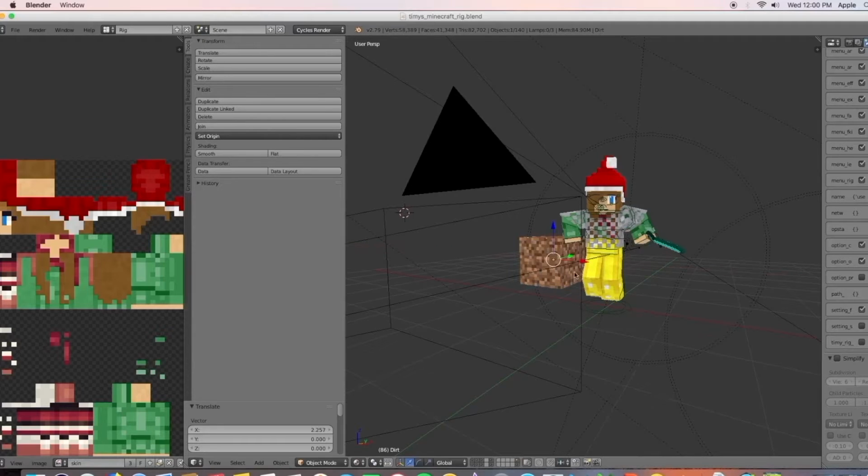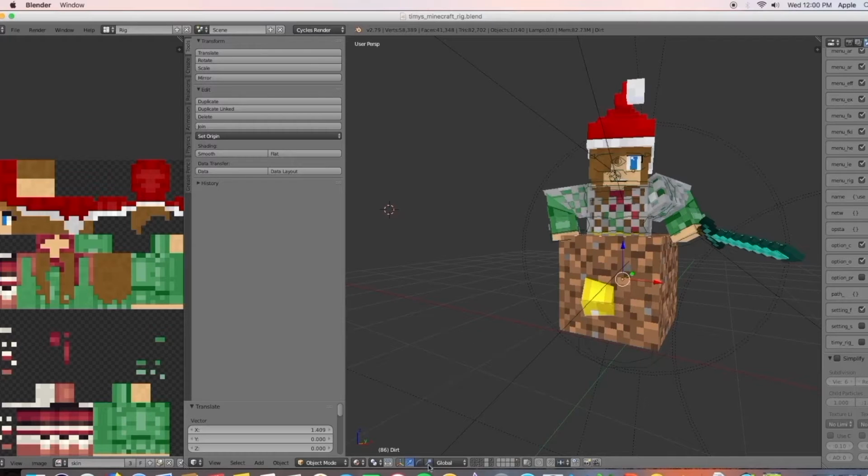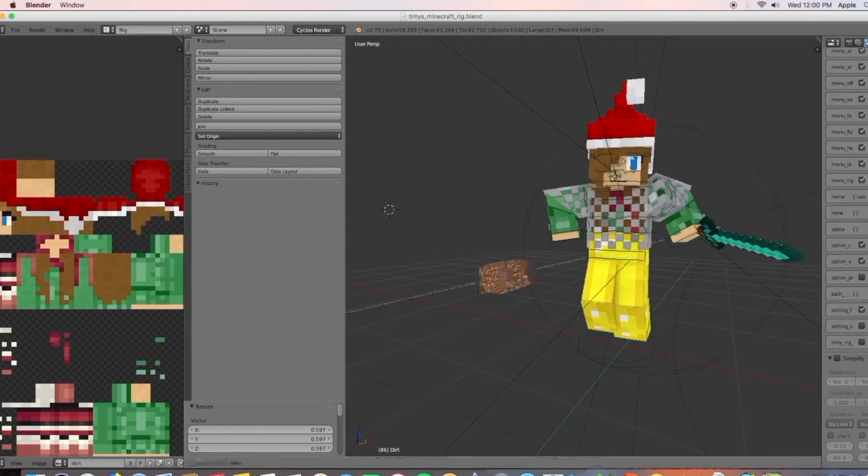So then you have a block. It may also seem disproportionate to your character size, although it's actually pretty good, but if you want them to be holding it, then again you just click the little square and just sort of do that until it's about the right size that would fit into a hand, and then you can just sort of play around with it until you get it to fit in your character's hand.